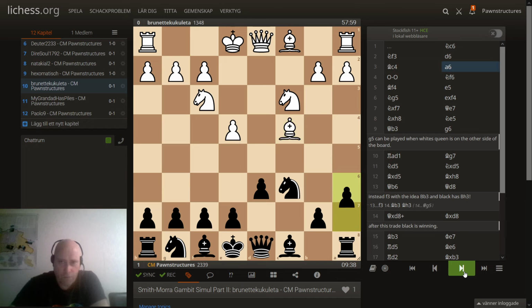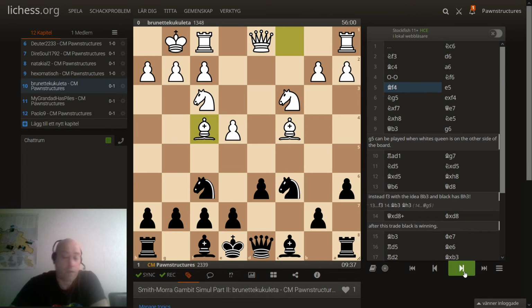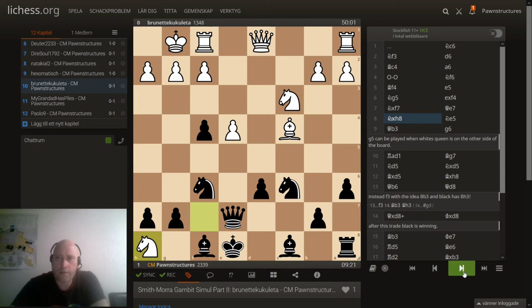Yeah, bishop c4, main line, a6, short castle, knight f6. Yeah, bishop f4. This is the recommendation by Mark Esserman, e5. Again, this interesting line. I take the bishop, knight takes f7, queen e7, knight takes, queen e5, queen b3. Right, so queen b3. I don't think queen b3 is critical.